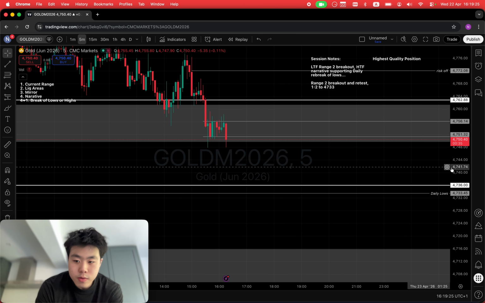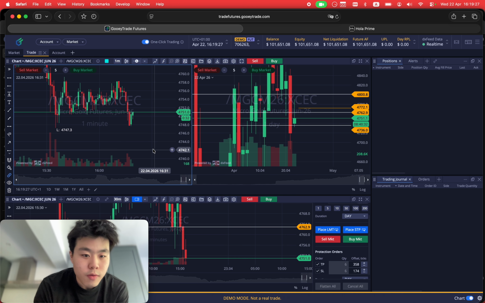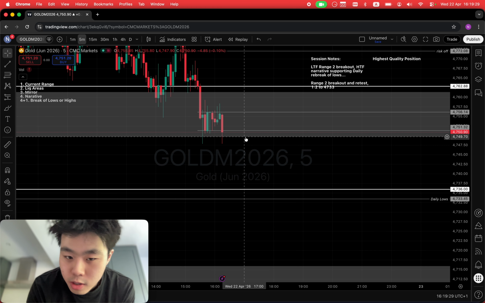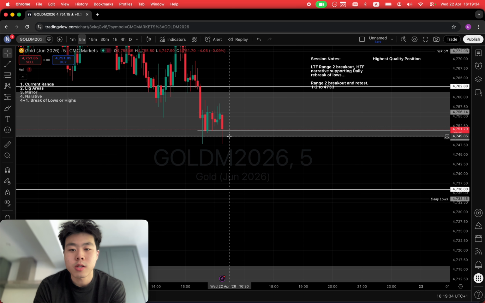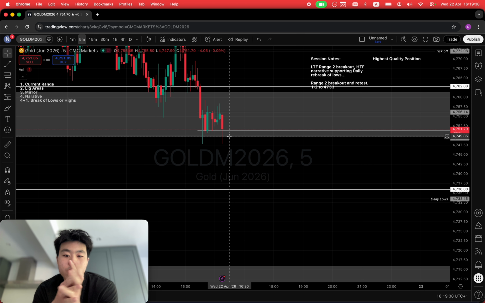Your 5-minute candle gives you a closure in 30 seconds. If you get the closure below the range, I suppose that's something, but it's not a very key indication that price action is 100% confirmed to come down. It's not a very good setup at all. It looks to me like you're still trying to range.